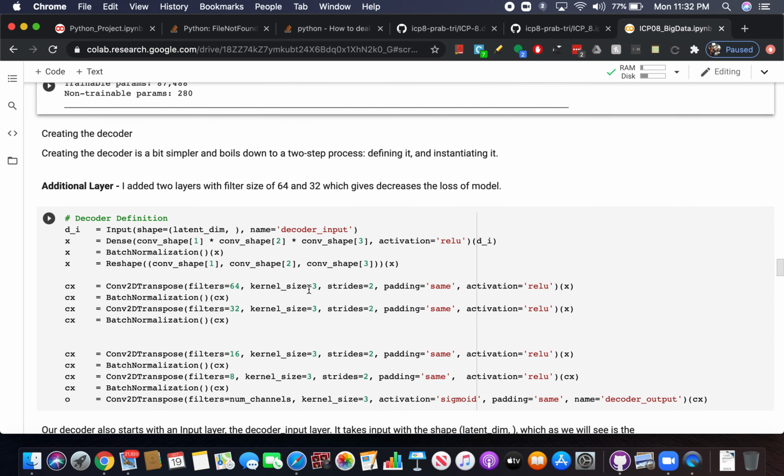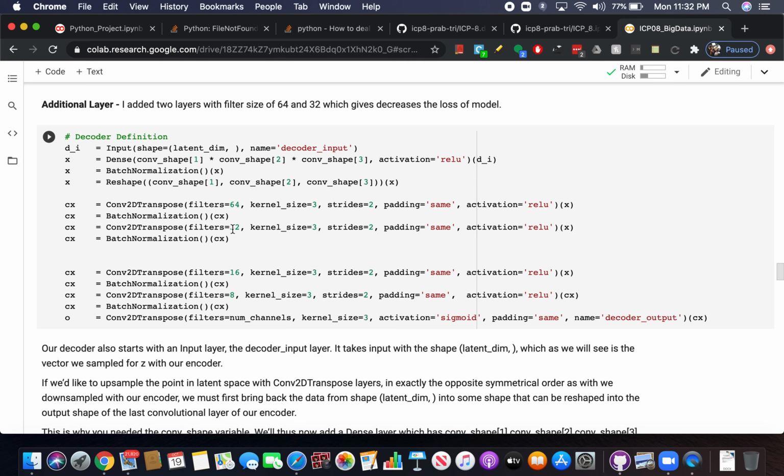Then in the decoder summary, what I have added is the same thing but in reverse order. So we added one convolutional 2D transpose with a filter size of 64 and again with 32, the same way which we did in the encoder, in which we added 32 first then 64, and we also added batch normalization between them.